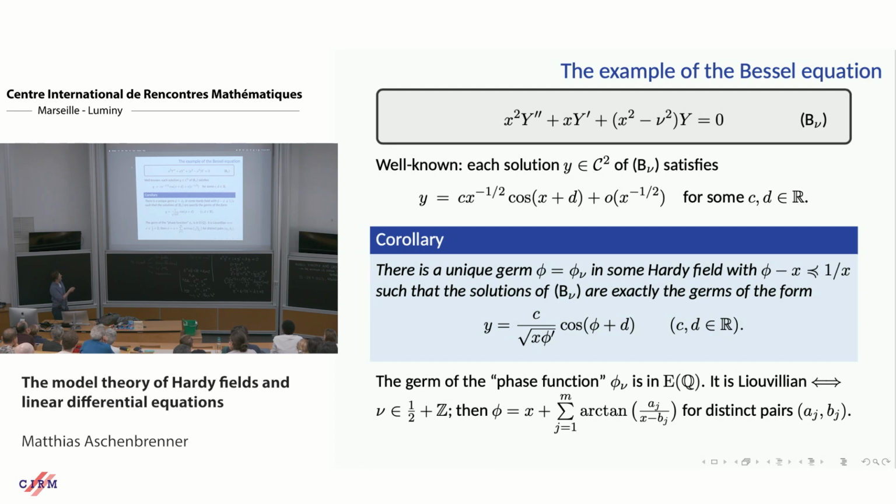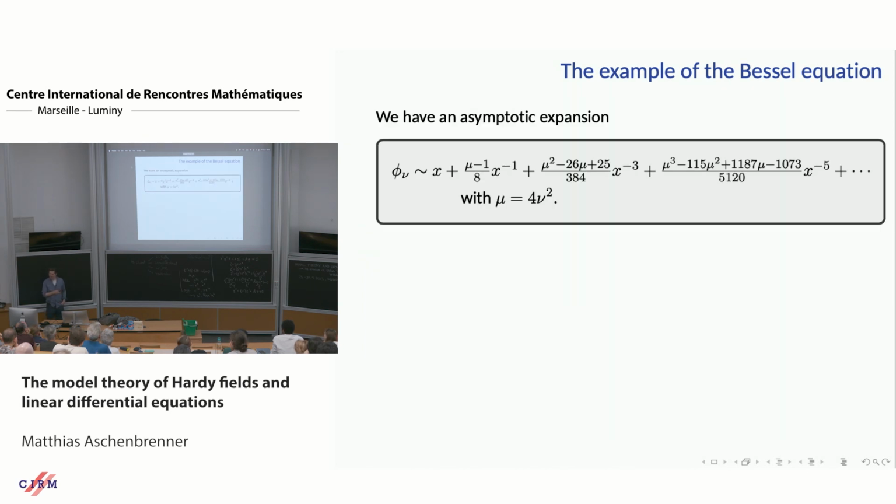All right, so this is a more precise result than the previously known expansion here. And it's a little bit curious that there's so much known about Bessel functions from the 19th century, but well, nobody thought about them in the context of Hardy fields. But knowing this fact, you can reprove a lot of basic things about Bessel functions or solutions of this Bessel equation without anything. I mean, so let me give you an example. So for example, we have an asymptotic expansion for this phase function. So these are the first few terms. Looks horrible. There's in fact an explicit formula for the nth term.